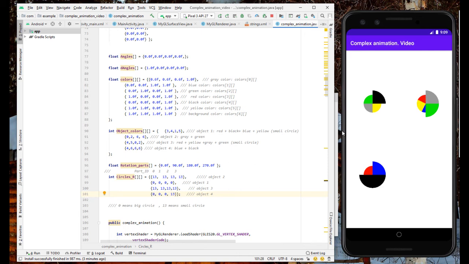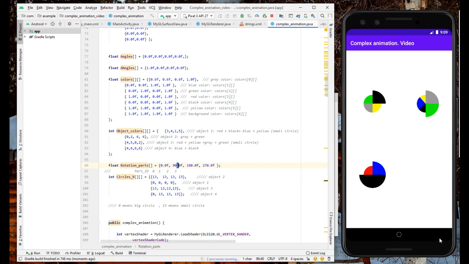Let's make the object 3 all small. And for the object 4, I will display only the first sector. It means that the first number should be 0. The rest doesn't really matter because I am not displaying the object which has the background color.